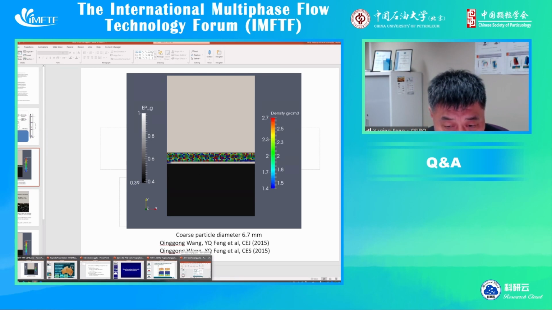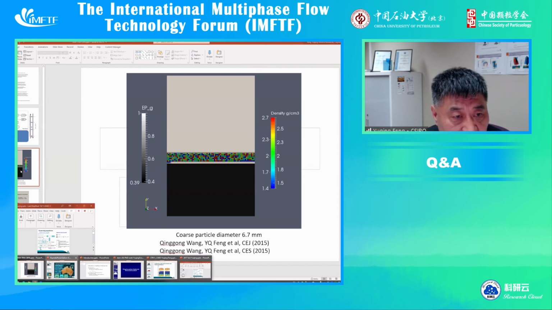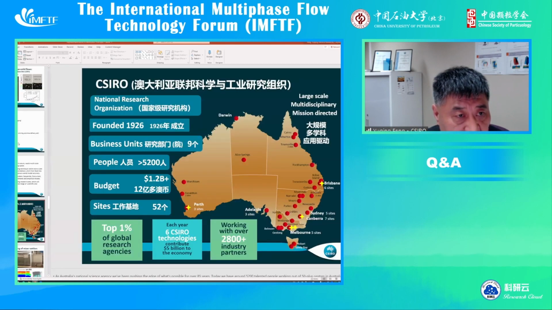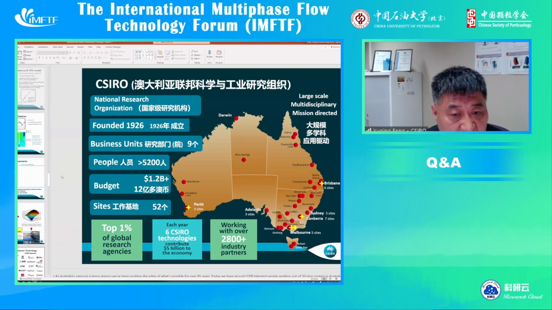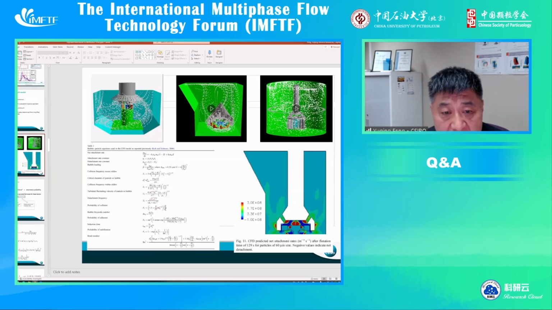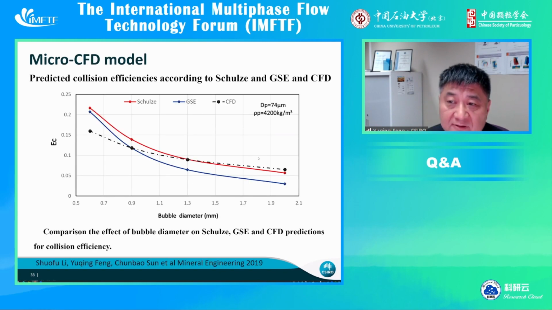We use the available models to assess the performance, the collection efficiency or the flotation efficiency. Meanwhile, some terms are quite empirical, so we develop a detailed particle-bubble collision model to improve it. Once we get the improvement, we use it to further improve the model, but we cannot wait for the micro model to be readily available to do industrial applications.